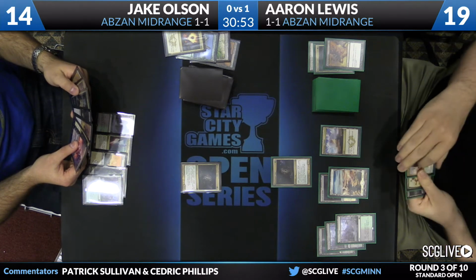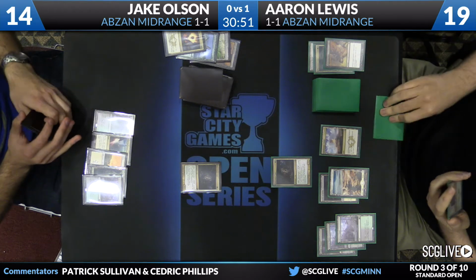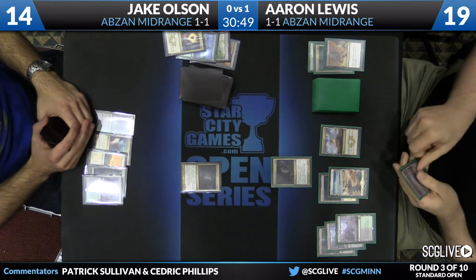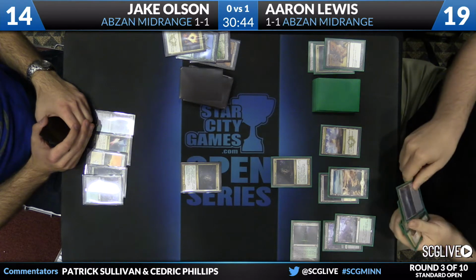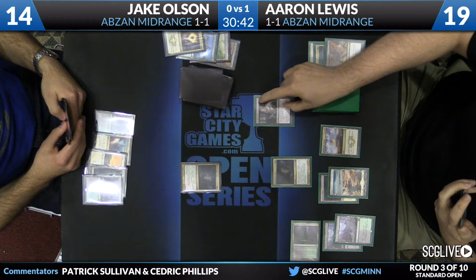Olson's still a little bit unsure. You can see Lewis's hand. He does have an Ajani, along with a Siege Rhino and a land. Draws a copy of Thoughtseize. That's a good way to break the parity. And that's what we're going to see happen.